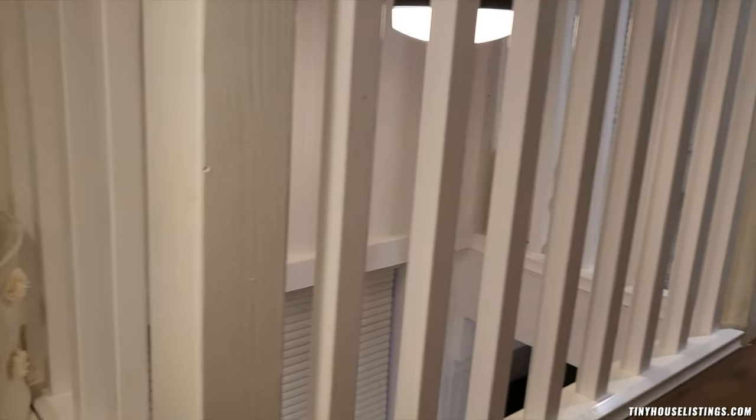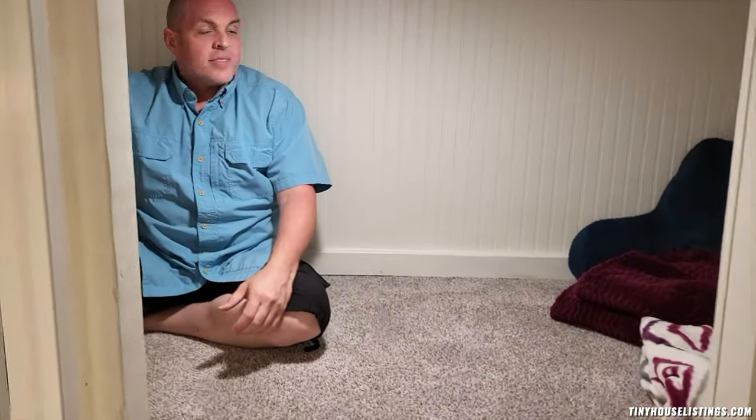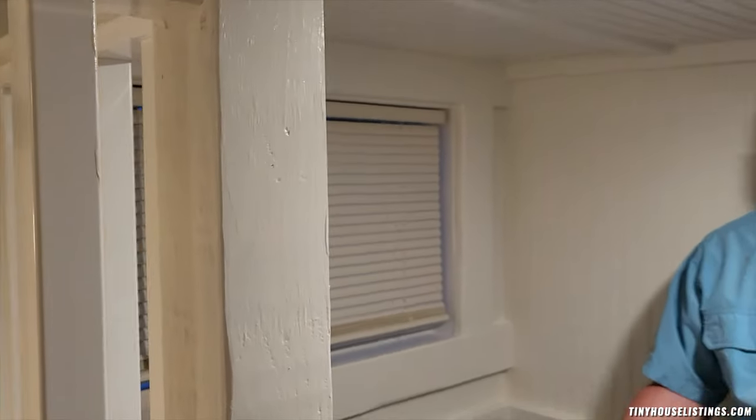But this is, I'm calling this side the master loft. We have our catwalk here. And this side can be considered, you know, either the hangout, kids loft, possibly a place for just clothes. This is also on a switch, the same as the stairs, another three-way switch. Also has power on this side. Have your windows, lots of light in here, and actually lots of room. This is roughly a little bigger than 4x8 right here. You can fit a twin size bed, or whatever you want, really. So that's that for this side.